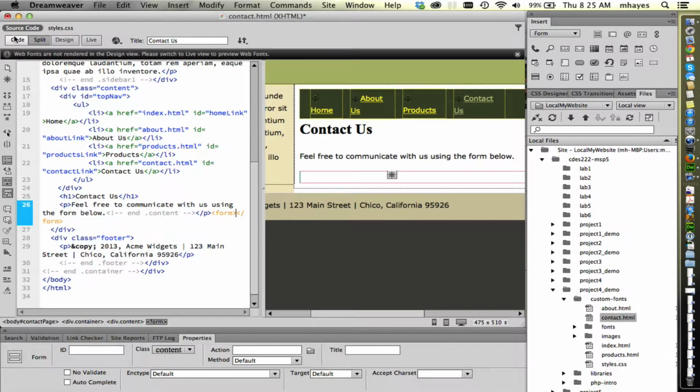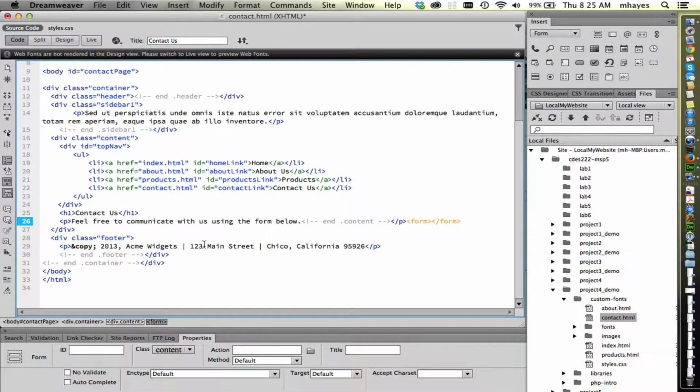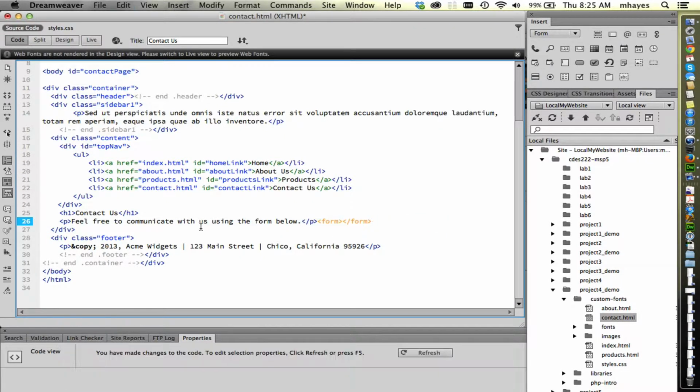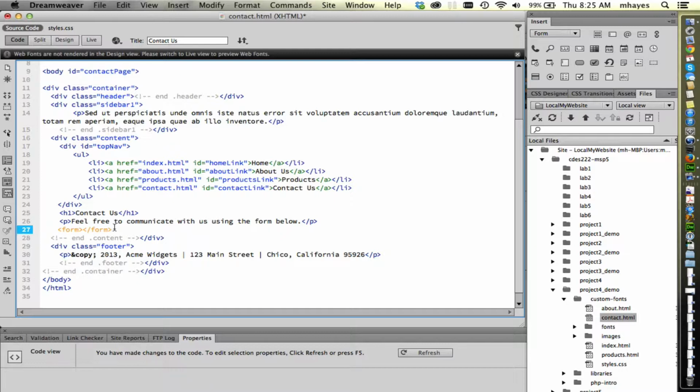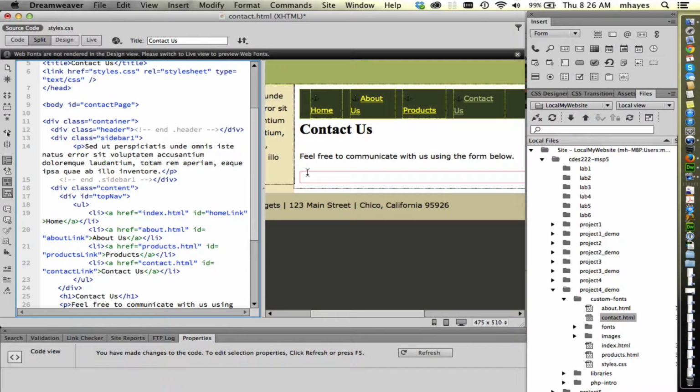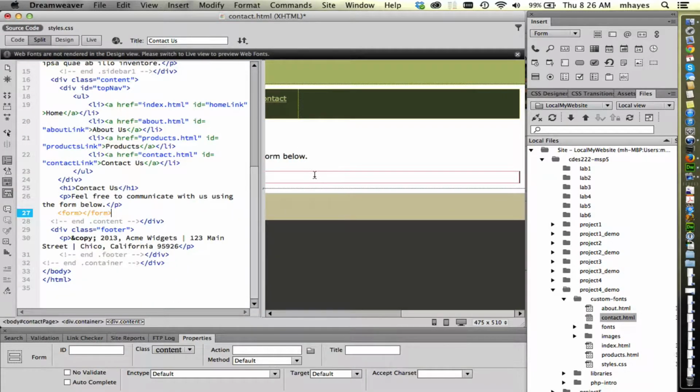Now if we go look at our code, I actually may do a little code cleanup. This is a comment right here, this end content, and it's gotten juggled around. It's actually supposed to go with this closed div right here, indicating this is the end of the content div. And there's my form tags right there. I'm going to hit return and push them to the next line. So right now there's no information in here. I just get an open form tag and a close form tag. So let's go back to Split View. We'll watch how that changes as we work on it. I'm going to select my form that's here.